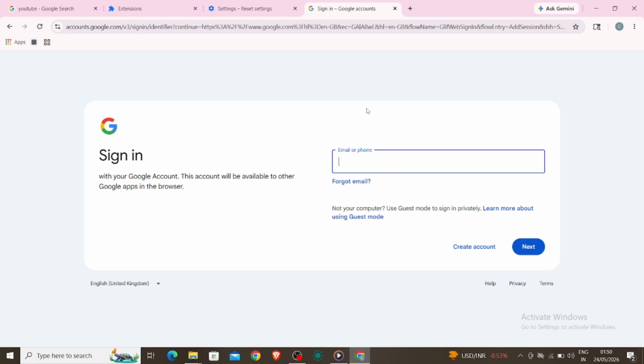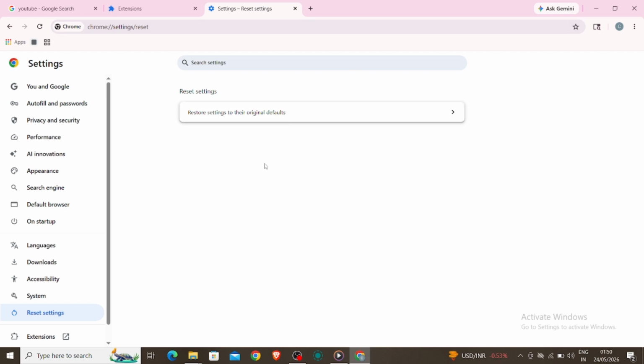So that's the easiest way to fix the untitled blank page issue in Google Chrome in 2026. The main solutions are restarting Chrome, disabling extensions, clearing cache and cookies, checking startup settings, turning off hardware acceleration, updating Chrome, and resetting browser settings if necessary. Most users can solve the issue quickly using these simple methods.